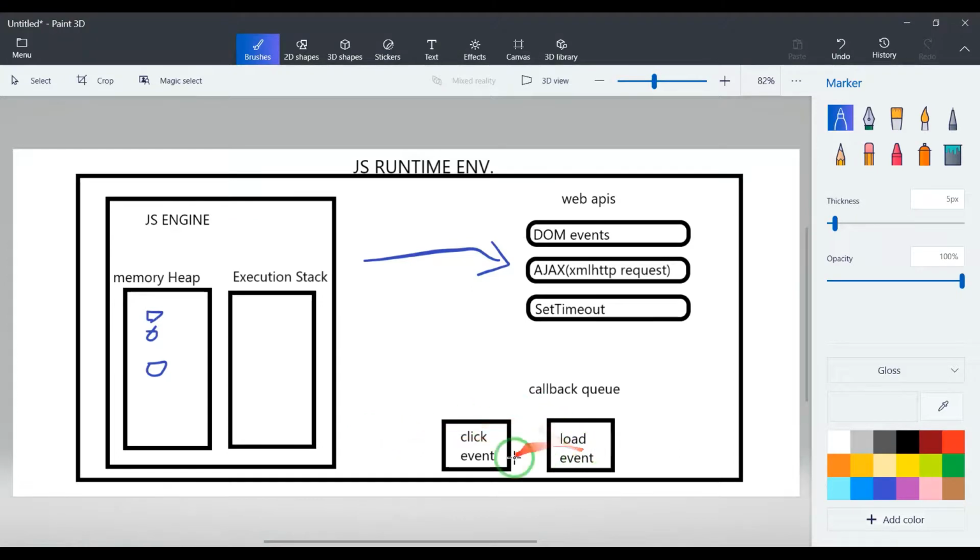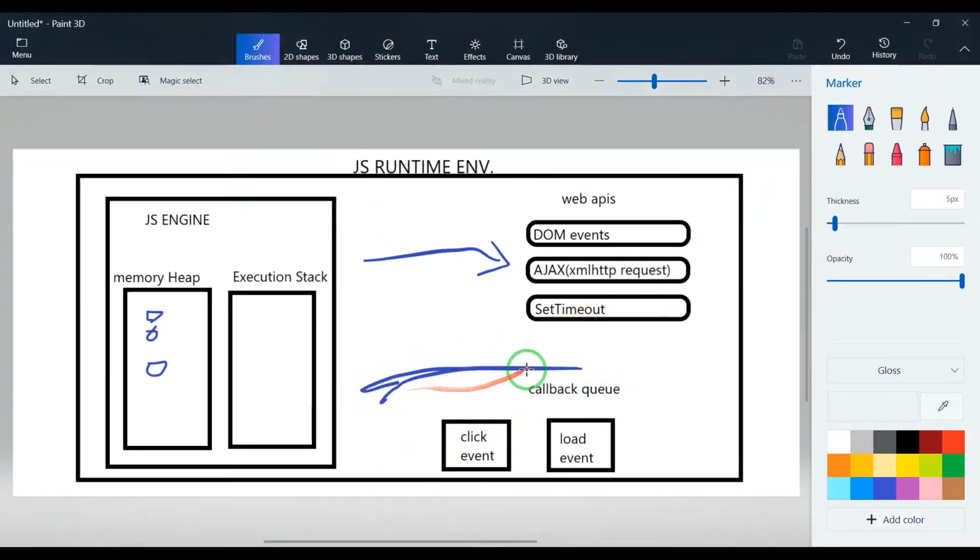After we add them to the event queue, the event queue frequently checks whether the execution stack is empty or not. If the execution stack is empty, it will send or add the function that is to be executed to the stack.